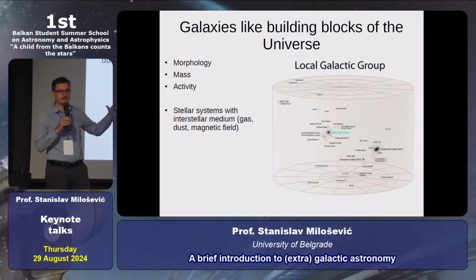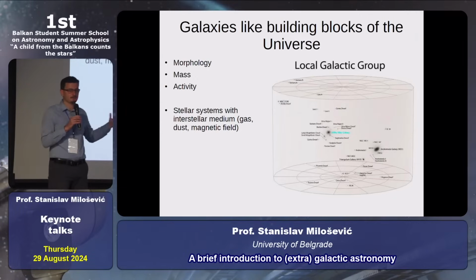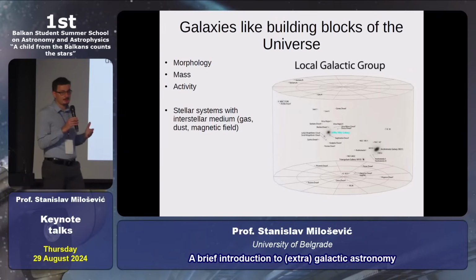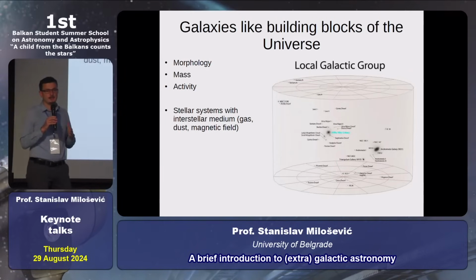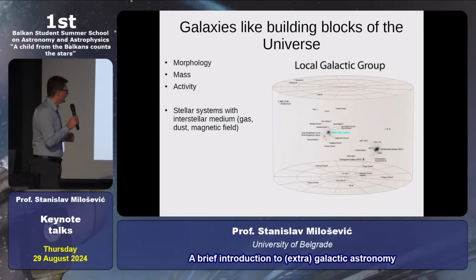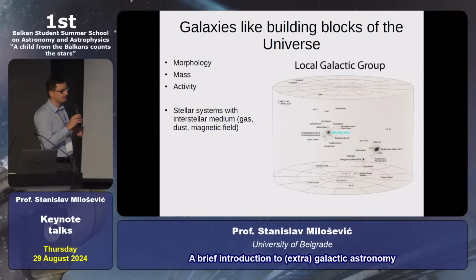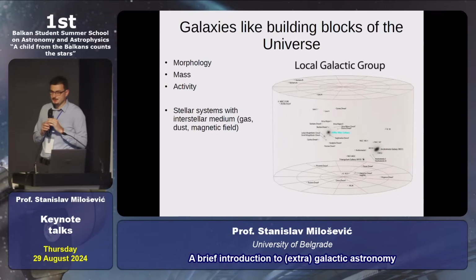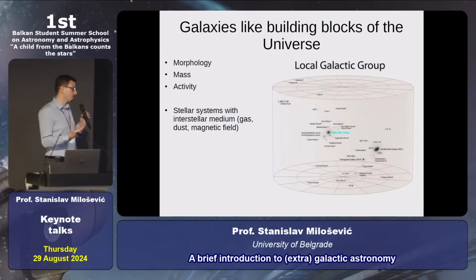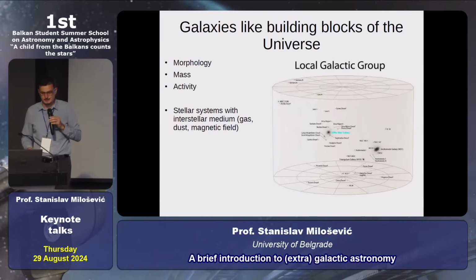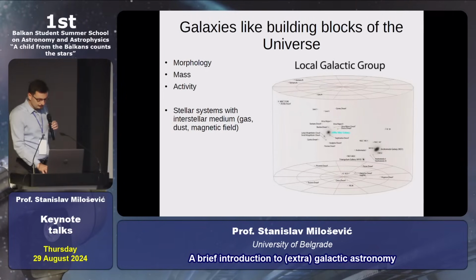So 1 million parsecs is approximately the radius of the Local Group, and the diameter of the Milky Way is about 30 kiloparsecs. So it's 100,000 light years, and Andromeda is far away from us, about 700 kiloparsecs. So these are large distances, of course, but on the cosmic scale, they're not large. They're typical distances. Okay.